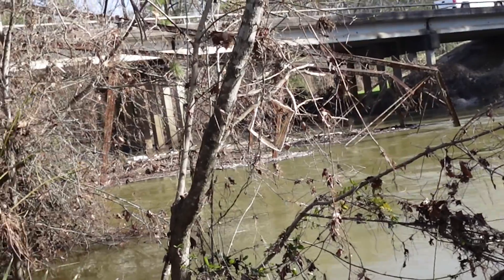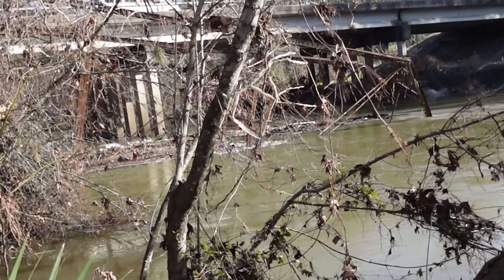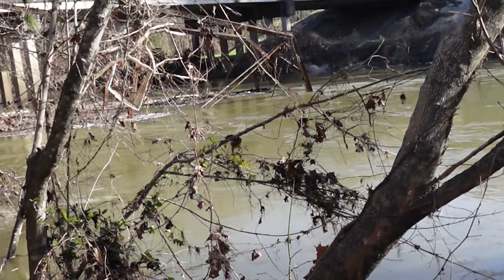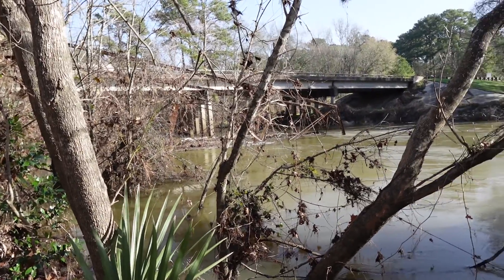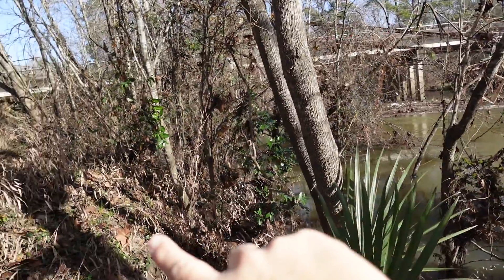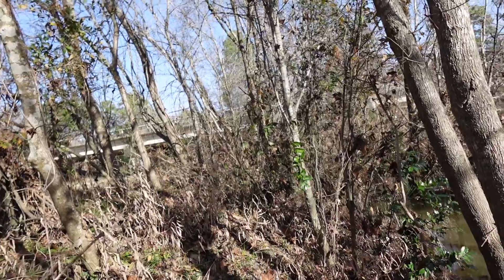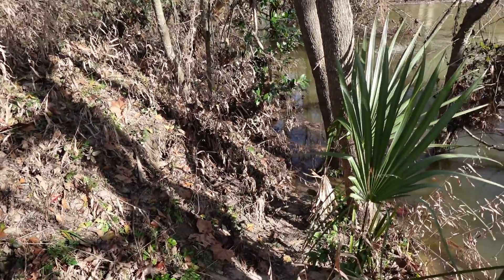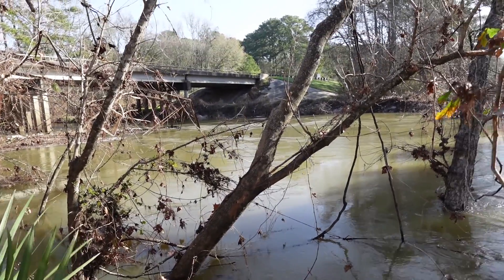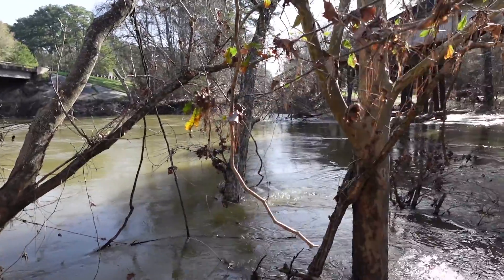I'll be really curious to come back here when the water recedes, and I'm curious to see what the county or the city of Conroe is going to do with this bridge. I'm going to work my way hopefully around through all this thicket. You can get an idea about how thick the forest is here along this bank, which has actually helped stabilize it. The other bank doesn't look quite as stable because it doesn't have as much foliage until you get a little farther down the river.